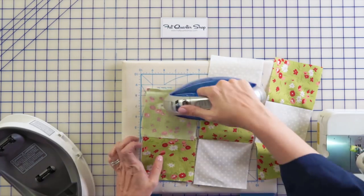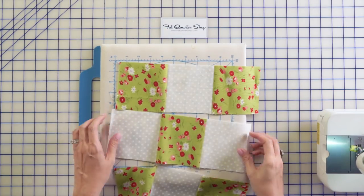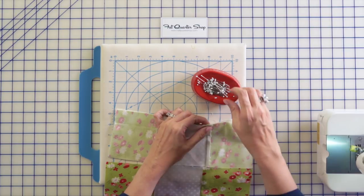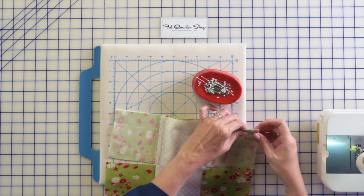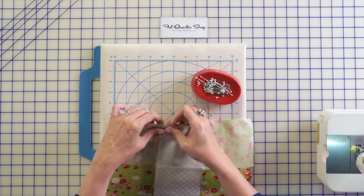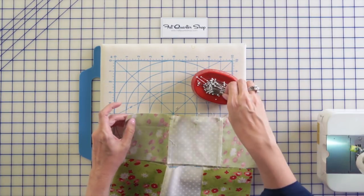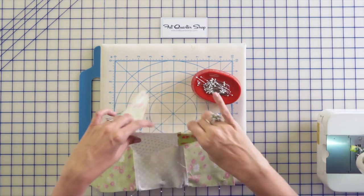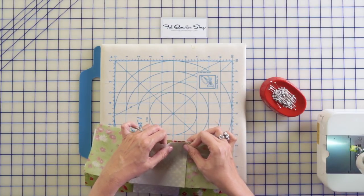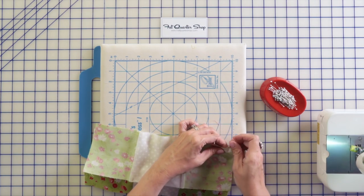So we're gonna get all those done. Now what I'm going to do is pin everything. I'm actually gonna leave these — I'm not gonna cut it apart, I'm just gonna leave everything together and pin one side. This is a big block so you've got lots of room. I'm gonna pin both sides at the same time to save myself time when I go to the sewing machine. If it was a smaller block I probably wouldn't do that — I'd pin one side, press, pin one side and press. But since we have lots of room I'm gonna do this. Then we are gonna go to the machine and sew both seams and then come back and press the block.